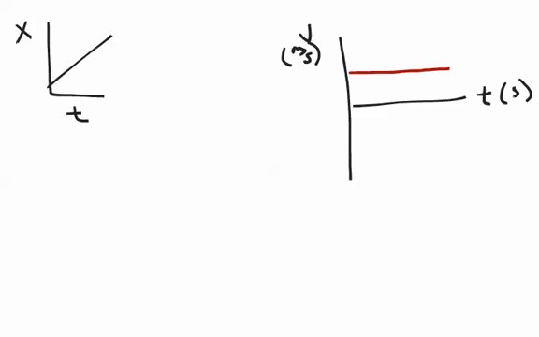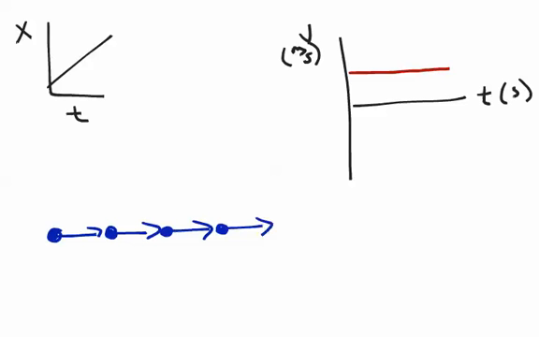And there is another way that we learned how to represent the motion, and that was using a motion map. In a motion map, remember, we have dots to represent the position of the object at 1 second intervals, and then arrows to represent the velocity. So here we have an object that is moving in the positive direction, which we will call to the right, at a constant velocity. And so on our motion map, we use a dot to represent its position, and an arrow to represent its velocity. And because it has a constant velocity, those arrows should be the same size, and the spacing between the dots should be the same each time.